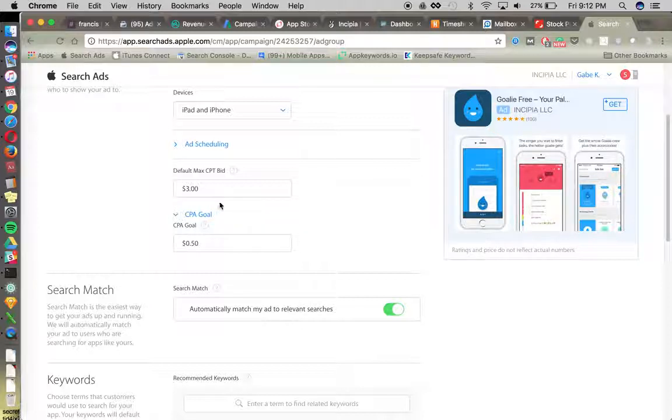To say it in a different way, basically it tells Apple our goal is actually very low, but in order to achieve that goal, we're going to give you some room to bid higher when you need to, so long as you accomplish our goal of 50 cents. Now, just setting a CPA goal is really not going to guarantee your CPA is going to get to a good level, and so you do still have to monitor this and make sure that the CPA comes down to an acceptable range, and you may have to even bring this down even lower, or possibly the max CPT bid down. But doing this gives Apple a bit of leeway in order to get into the more attractive auctions where your performance has a competitive advantage.